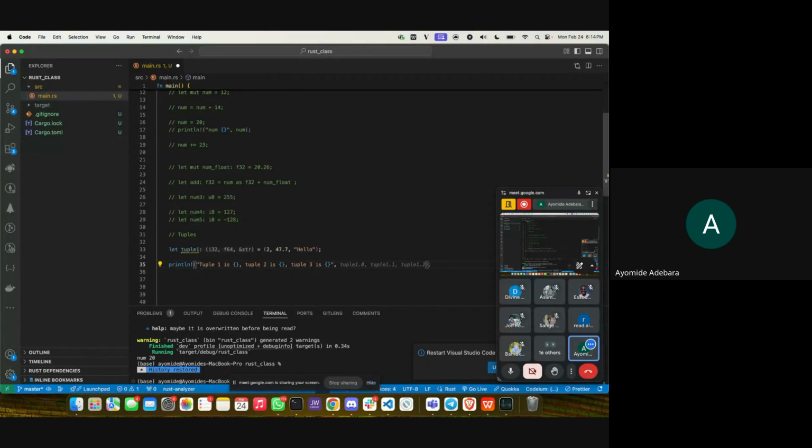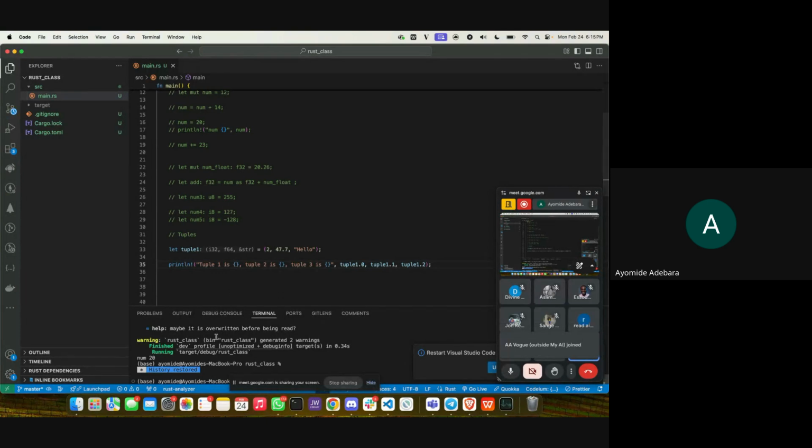Then from there we could say tuple 1.0, tuple 1.1, then tuple 1.2.